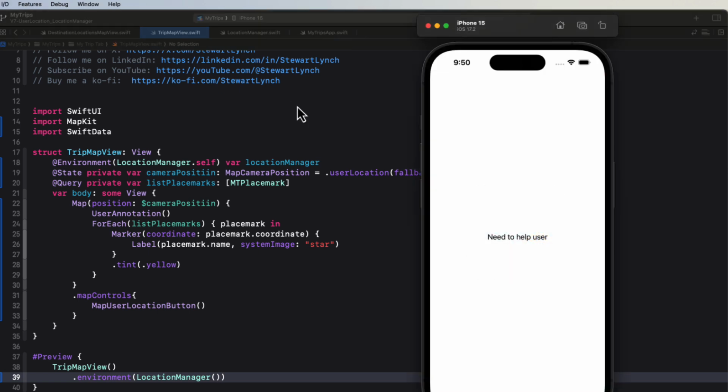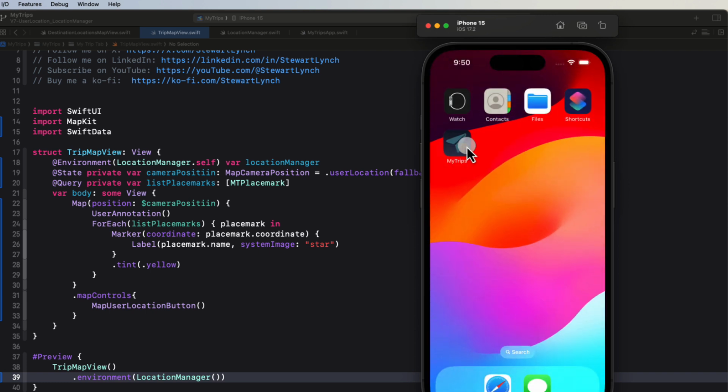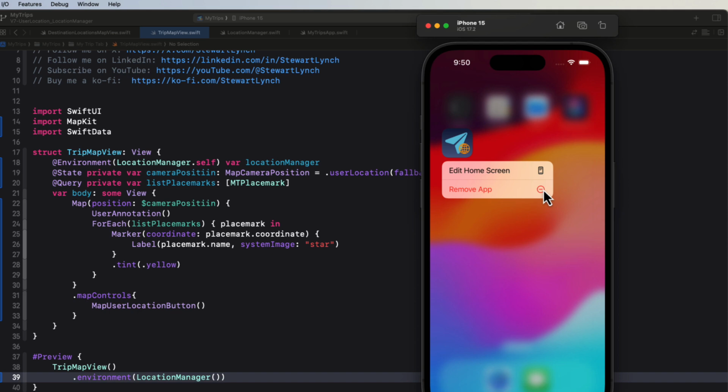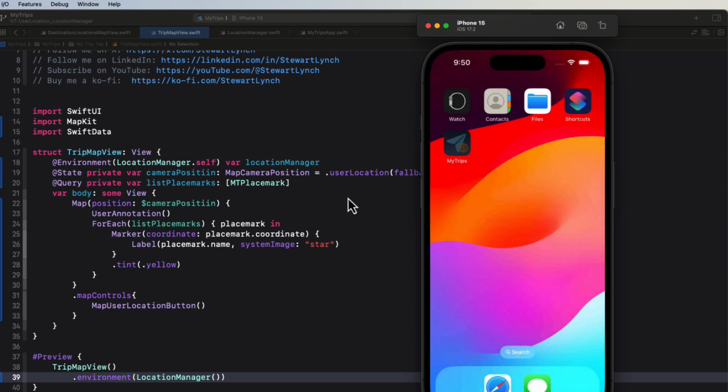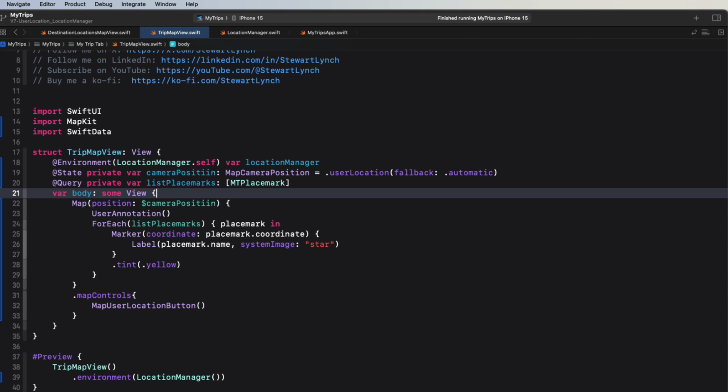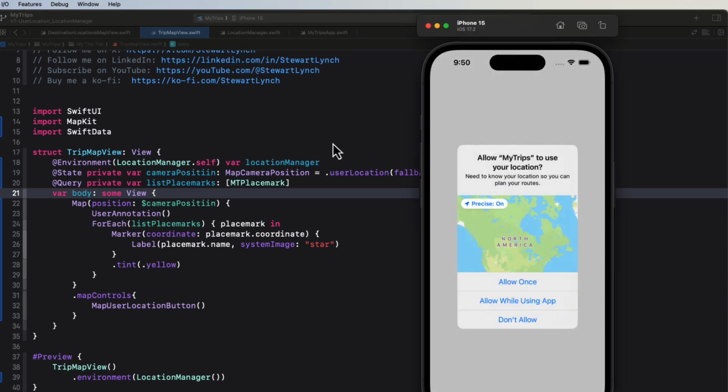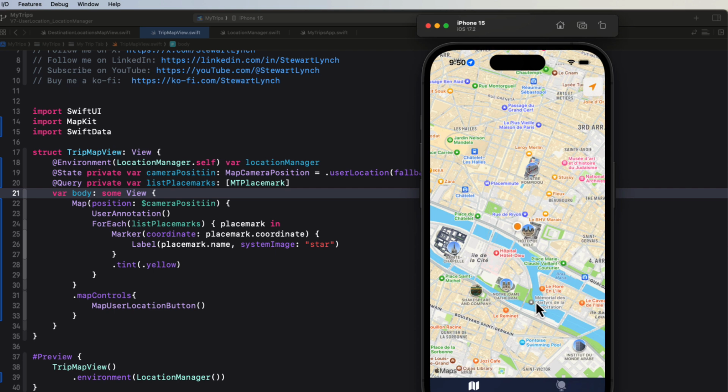This time I'm taken to the screen that says, need to help user. Well, let me delete the app from this simulator. And I'm going to run it once more, but this time I'm going to allow. And you'll see that we're taken to that tab view.